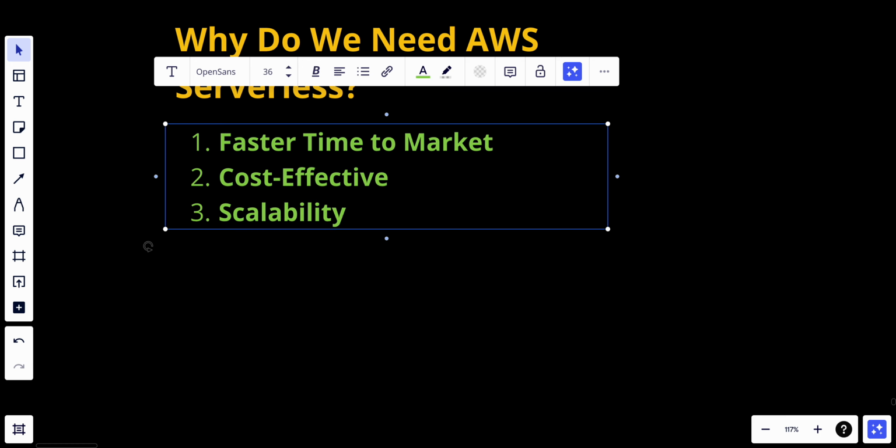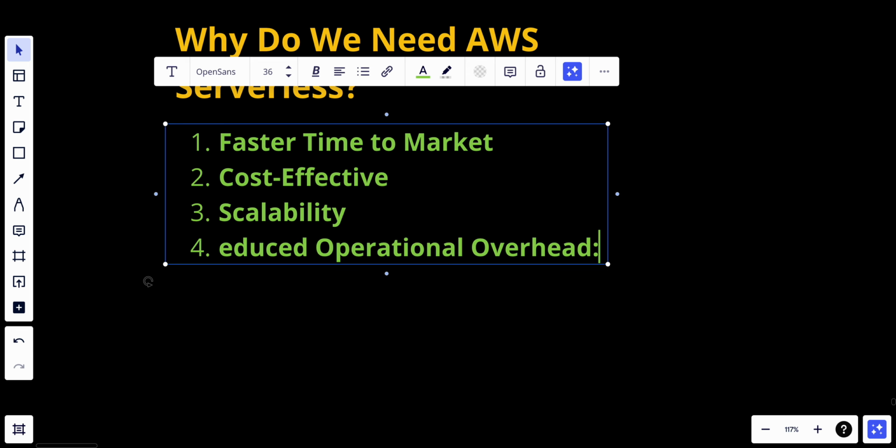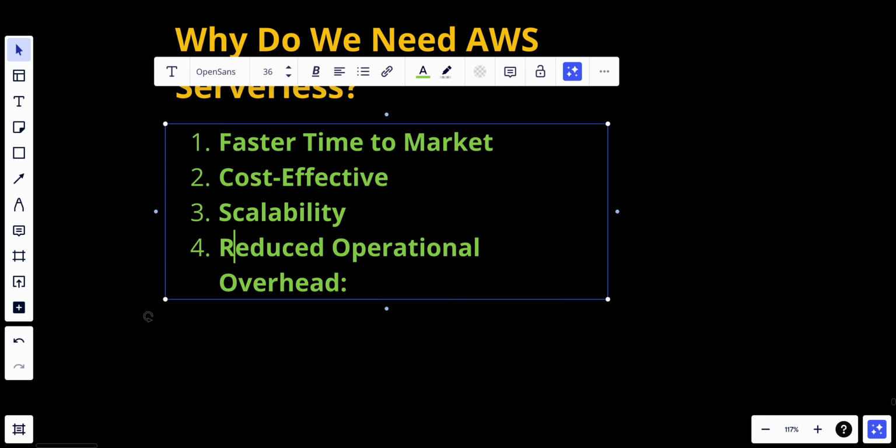So applications can automatically scale to handle high loads without requiring manual intervention or pre-provisioning. Fourth, we reduce the operational overhead. Serverless architecture reduces the operational burden of security patching, monitoring, and server maintenance.